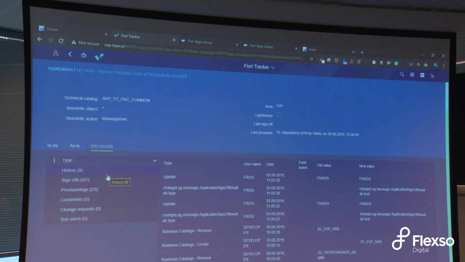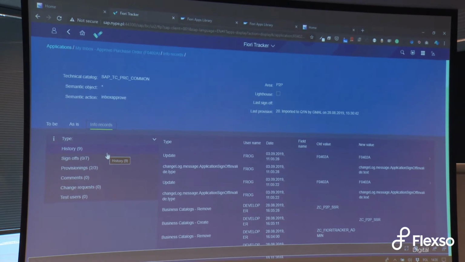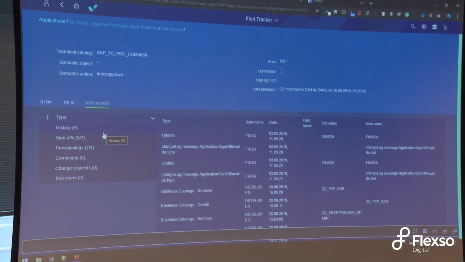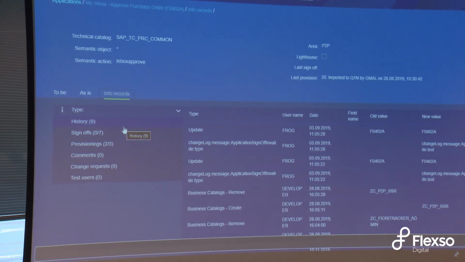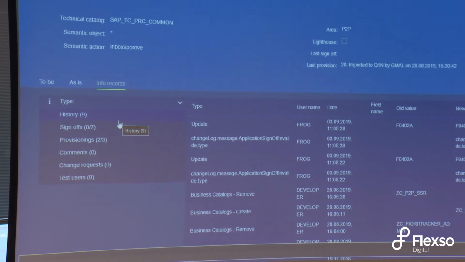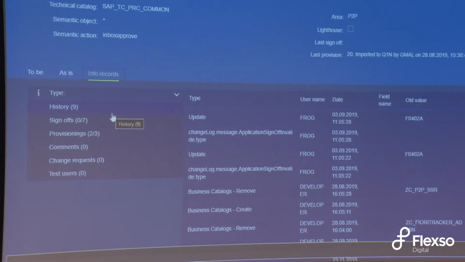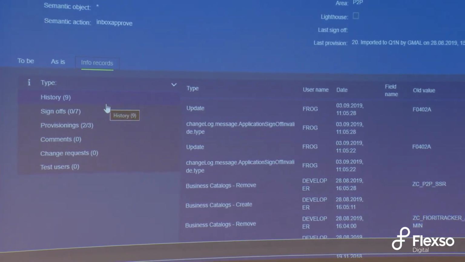We now have a customer who has a really big GRC organization, and they have wild ideas about what they want to keep together with the apps in order to check security and compliance, whether they are compliant with certain rules. So they have a number of records. We would never put them into the core Fiori Tracker because no other customer would be interested in that, or maybe only a fraction of customers would be, and that would make it very complicated. They can make their own info record, or we can make it for them, and then it's going to be stored here, and they're going to see it.